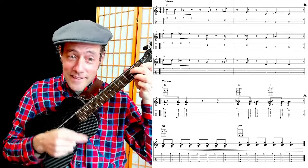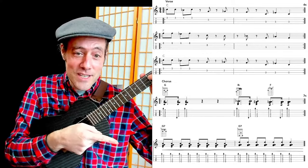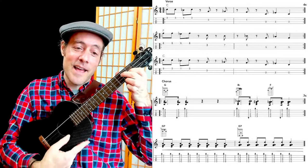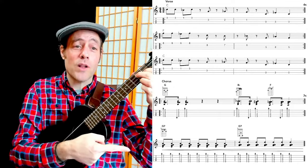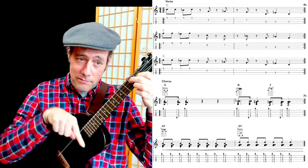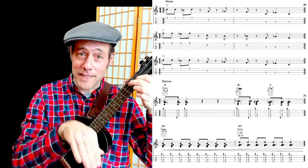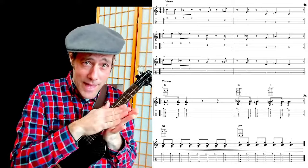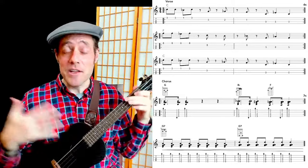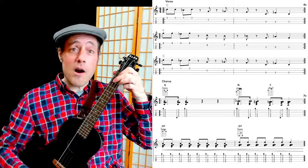And then after the 3rd time, it goes to a G7 chord. And there's a buildup. You'll notice that the tablature has all arrows moving down the strings, right? The arrows look like they're going up, but they're moving down the strings. And we have a buildup that is a dynamic marking to create some interest. So over 2 bars, you start quiet.